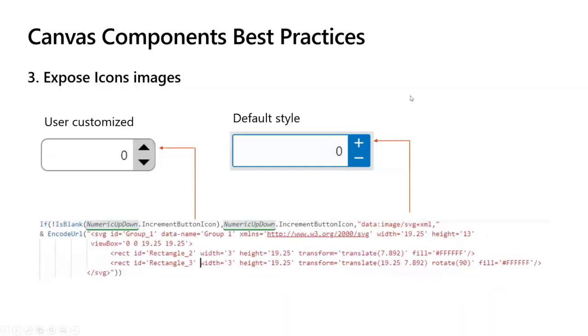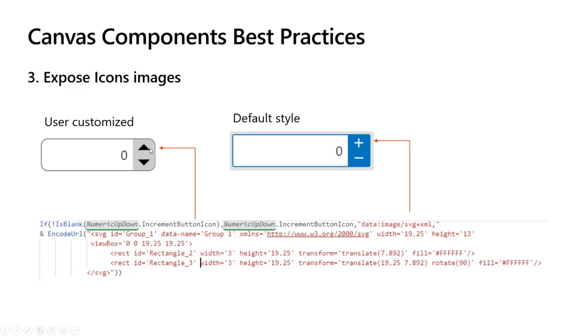Okay, so the next thing I wanted to discuss is styling. Again, it's related to exposing images of a component. This is an example of a numeric up and down. It could be any control. The idea here is that this control needed to leave the flexibility for a user to change the images and maybe the border, all of the aspects of the control. This is actually the same control, just different values fit into the properties.